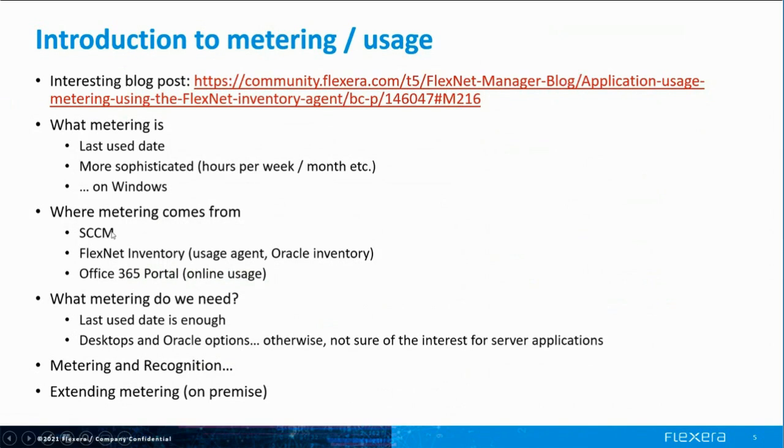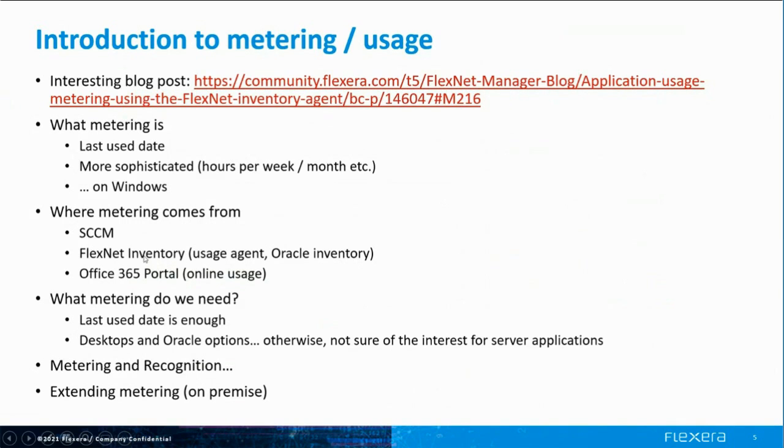Actually, you have two levels of metering. One which is just a last use date that SCCM will provide you through the asset intelligence database, or you can get metering detailed information that the agent will collect. It's quite tricky to set up, but you will get the quantity of time per user and so on. So these are two sources of metering.